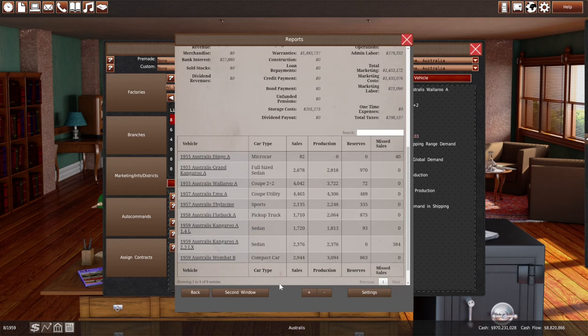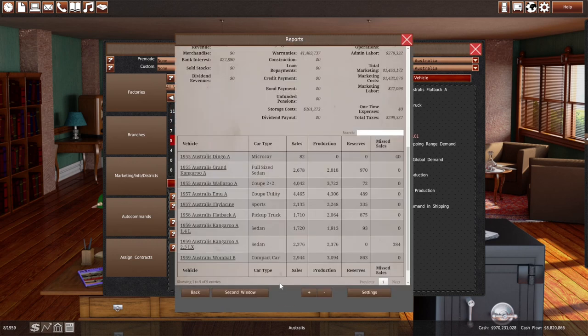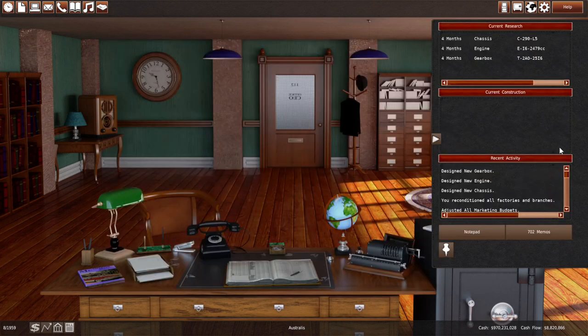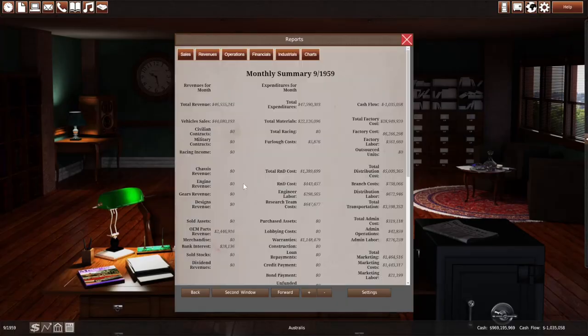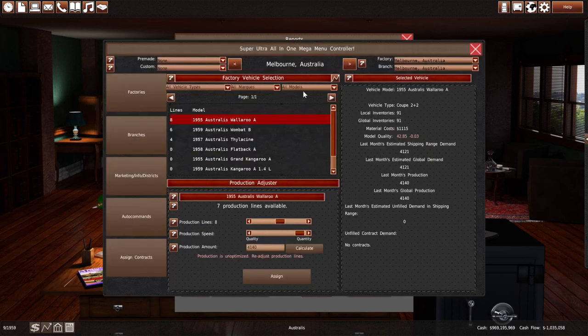Grand Kangaroo is still holding up nicely, so no big deal, but it will get age penalties reasonably soon. Flatback 1.8. And Wombat maybe a tad less. So 4 months till we get our new platform. So no missed tails, so that worked. 2.6 Wombat.